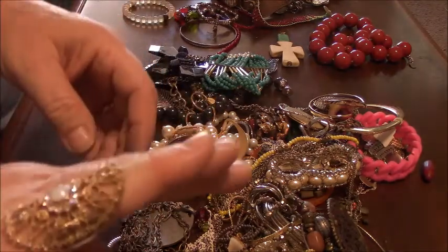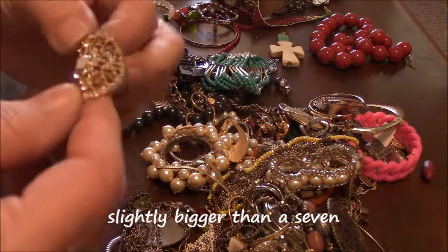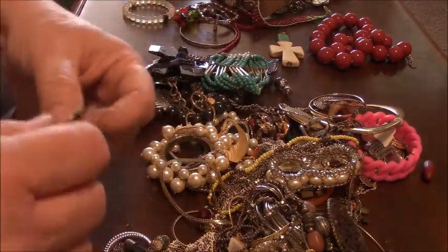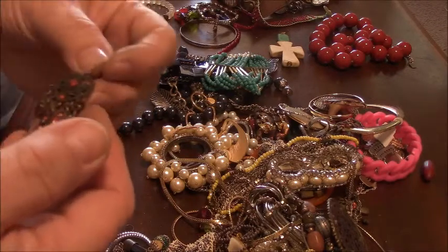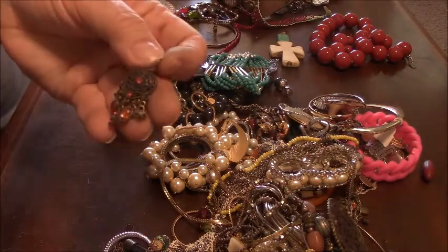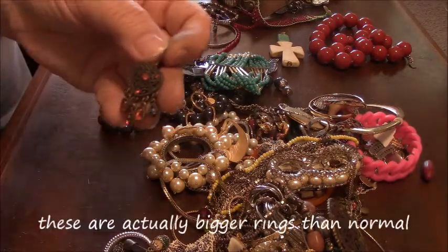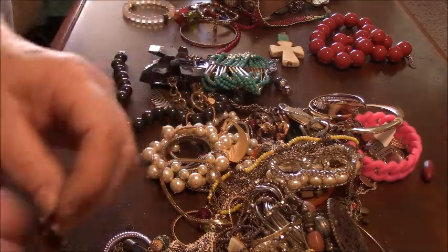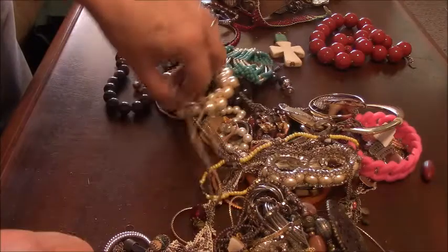All their rings are always so small. I think they keep the bigger ones to sell, and they give us all the little bitty ones. Because even in Goodwill, all the rings I got were almost always super tiny. I got a couple that fit me that I liked and kept. That's kind of a pretty earring. That would be a nice charm if the other earring is in here.